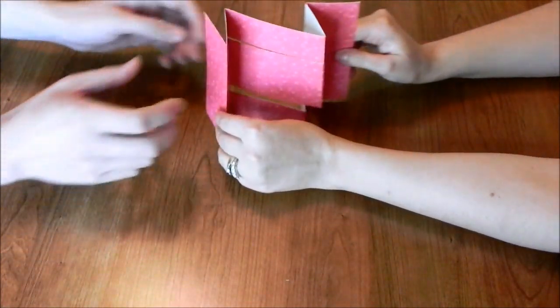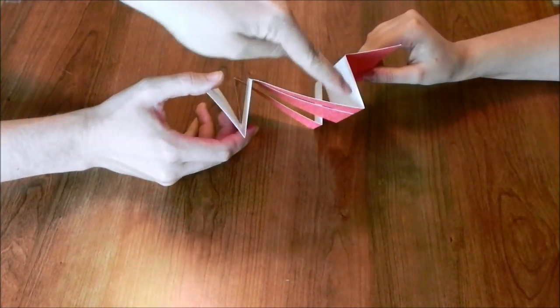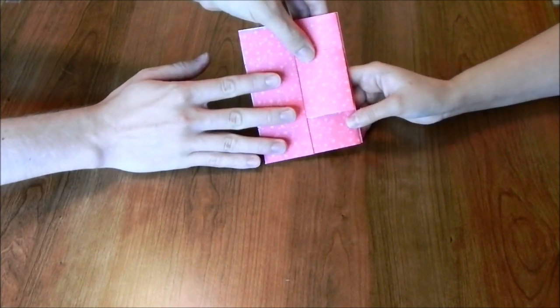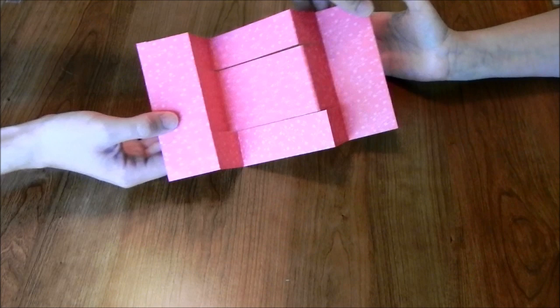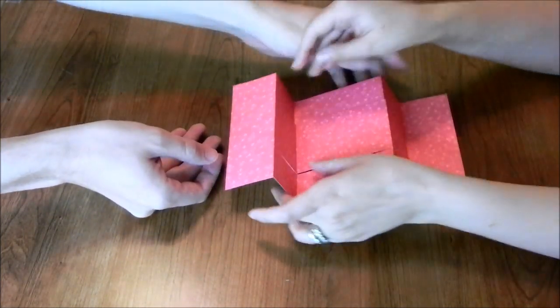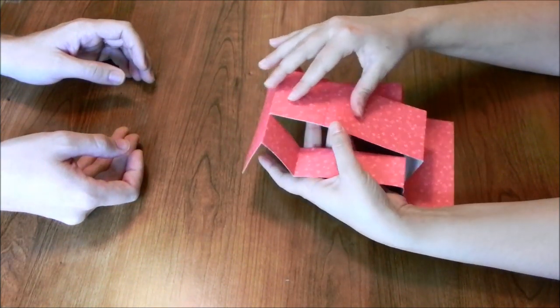So let's show them what we got here. You can kind of see if we tilt this down, we got a zigzag working there. And when it folds all up, looks like that for right now. Open it up. But we don't have the inner piece going the opposite way, and that's what we need to do. So Jill's going to show you an easy way to make it go the opposite way on the inside.